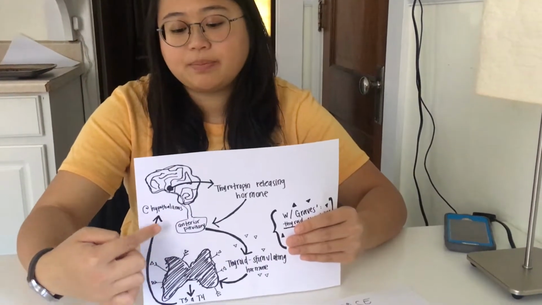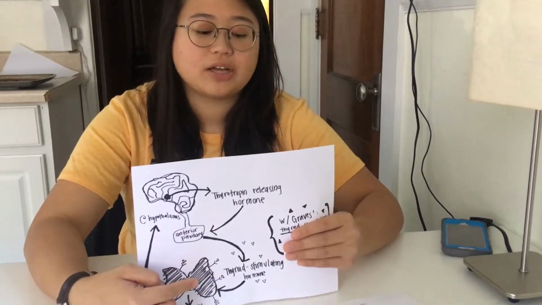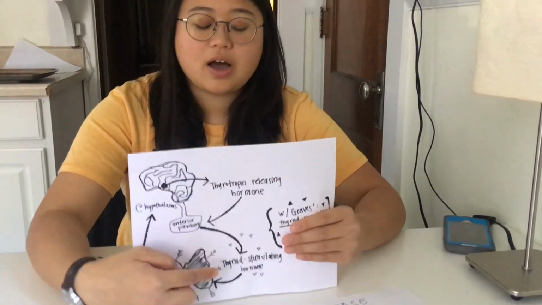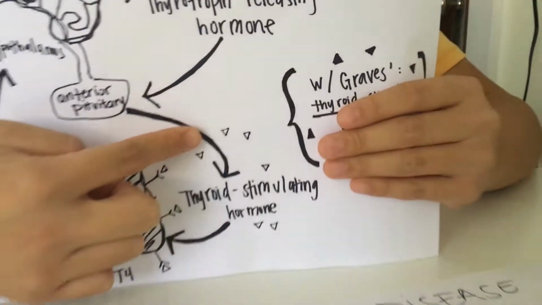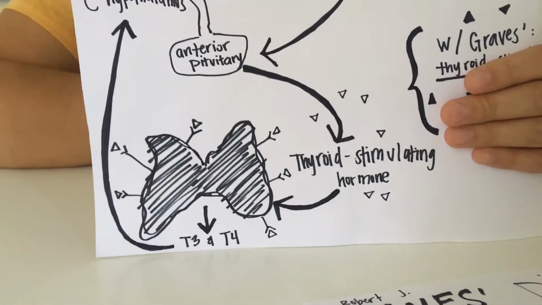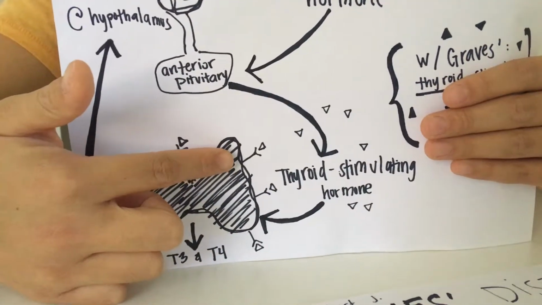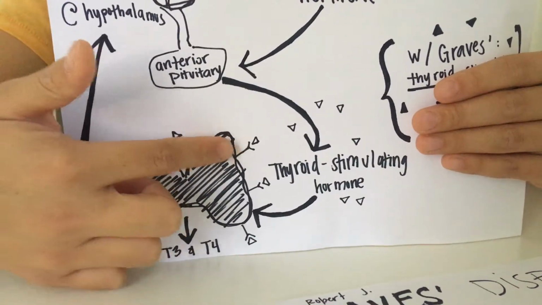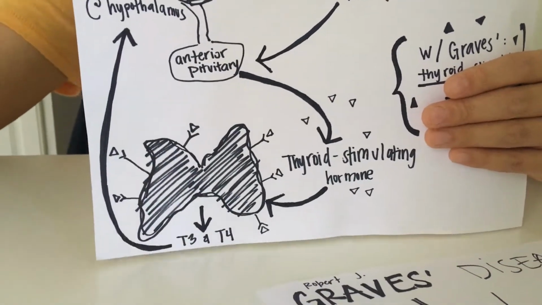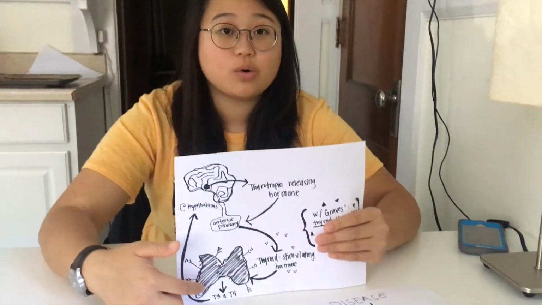At the anterior pituitary gland, TSH is produced. So TSH stands for the thyroid stimulating hormone. I've drawn these over here with little triangles. And basically, these hormones are sent over to your thyroid at the base of your neck, and there are little antibodies that are receptors for the TSH. So as this normally occurs, this allows the production of T3 and T4.